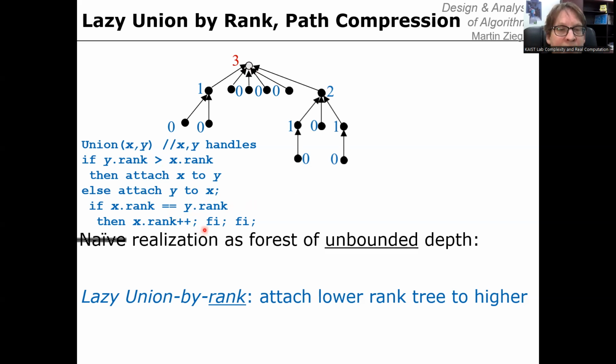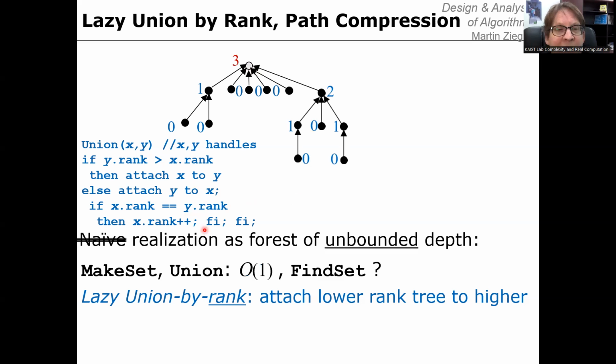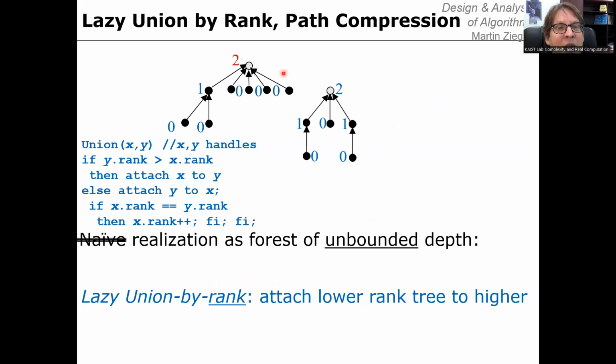Okay, so we have again our 3 operations. Now the make set operation still has constant cost. This time it's a union which has constant cost, right? But we now want to talk about the find set. Previously in our previous algorithm, union had logarithmic amortized cost. Find set has constant cost. Now it's the union operation which has constant cost because we need only to update one pointer. Let me show that again. Only one pointer gets updated, right?